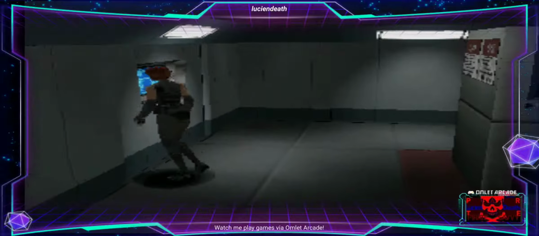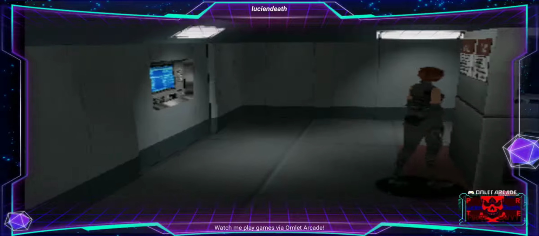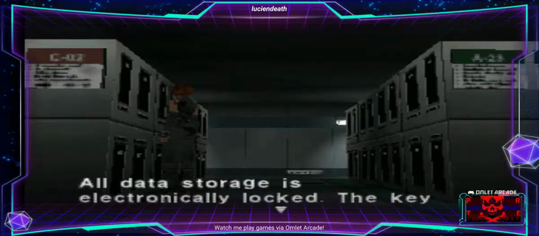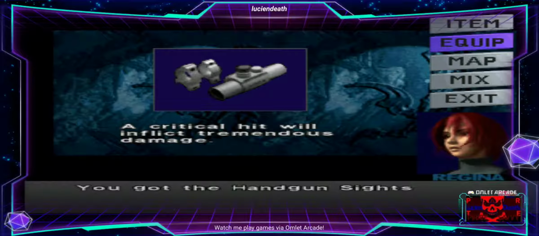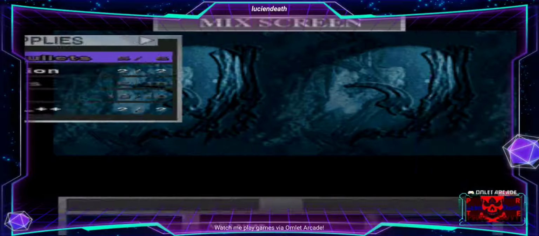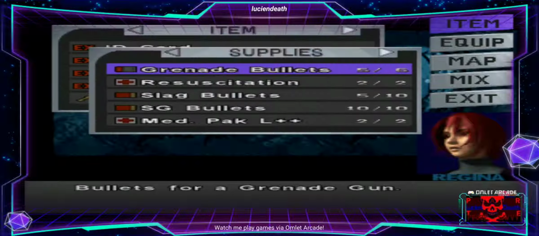Those are the gases. What is this? I think. Hold on. What are these? All data storage is electronically locked. The key chip with the correct data saved must be set to open. Oh. Oh, what's this? We got the handgun size. Wait. I'm like confused.